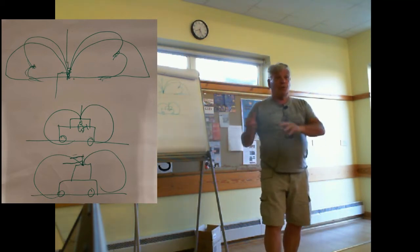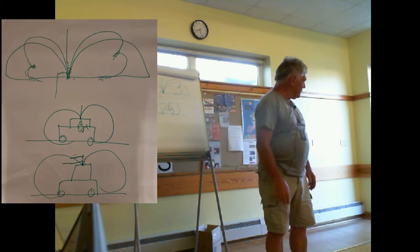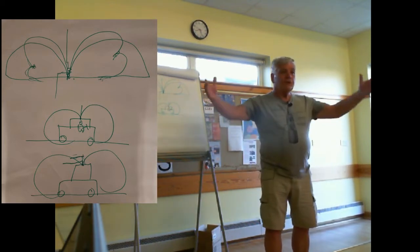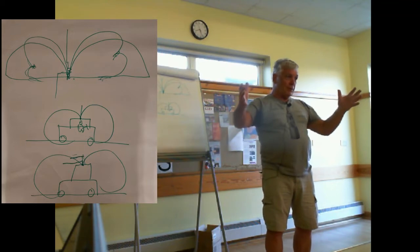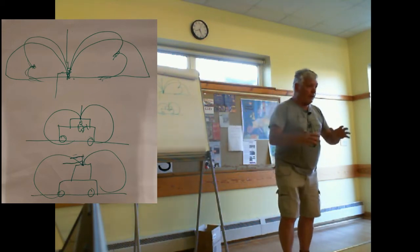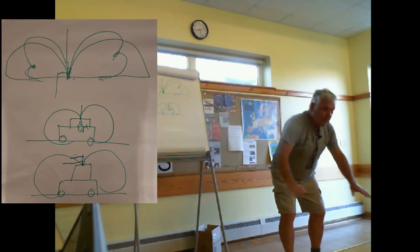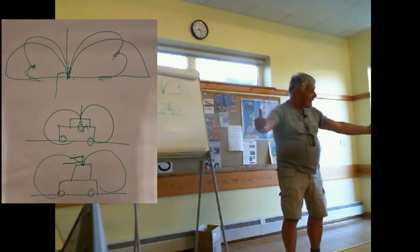Now, the thing is this. One of the things that you all have to remember, whose law is it? Is it Newton's first law? Right, yes, Newton's first law. Matter can be neither created nor destroyed. You've got your balloon, that's all you've got. And it doesn't matter what you do, you can't get any more than what you've got in the balloon. So if you put it on a ground plane and you squash it flat, or try and squash it down there like that, because you've now got a ground plane on it, it's a very floppy balloon, so it splays out. And because it splays out, obviously in this plane you get gain.